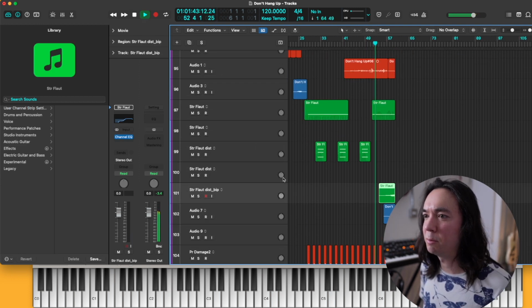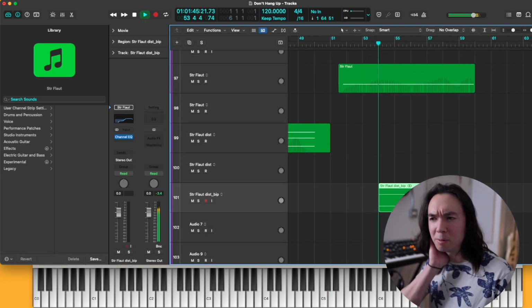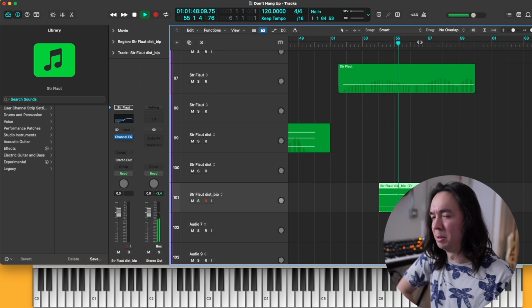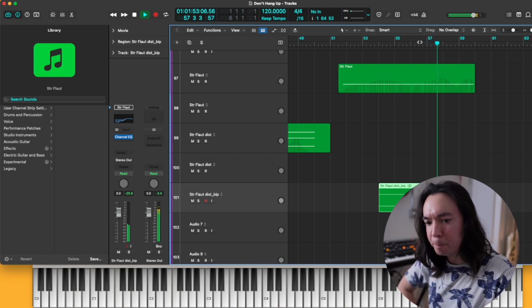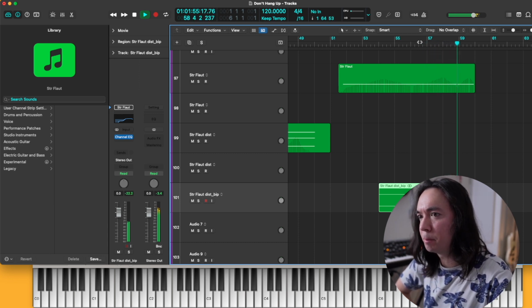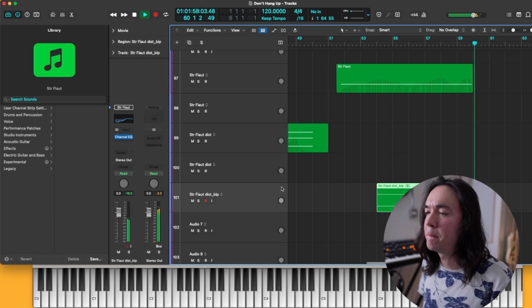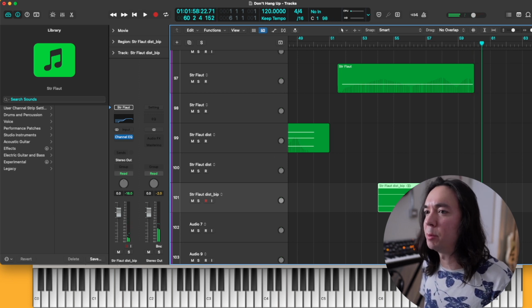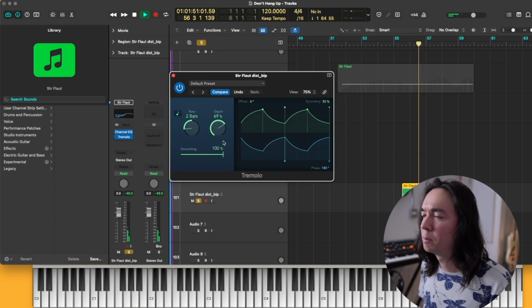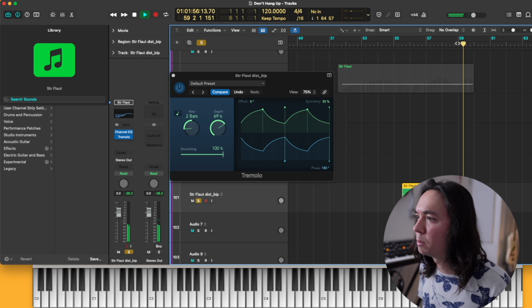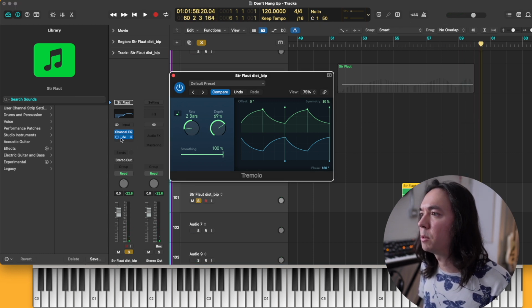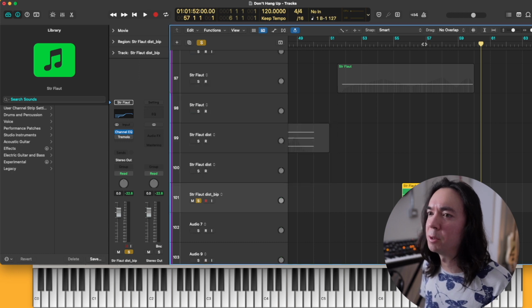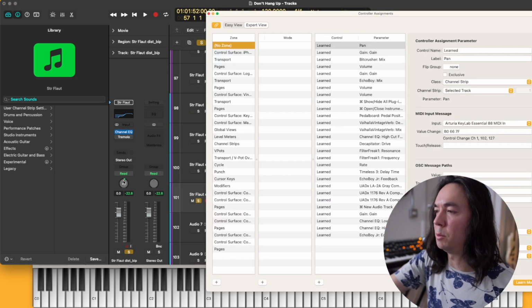Now let's just return to this stringy idea from earlier. I quite like it. I think it just needs to be a bit quieter, and maybe move a bit. Where's that ending up? It ends up on the left side, which I don't really like. Maybe I'll just actually do some panning automation instead. Assign this to a knob.